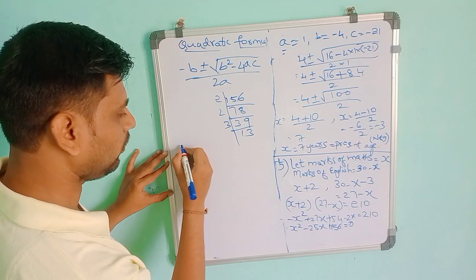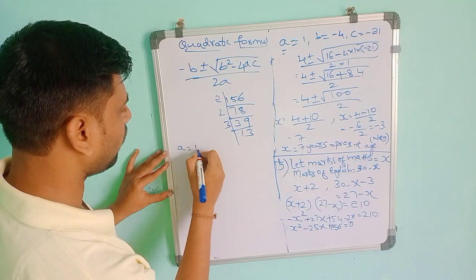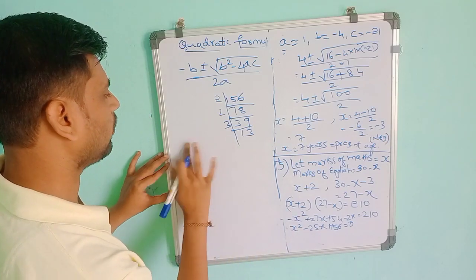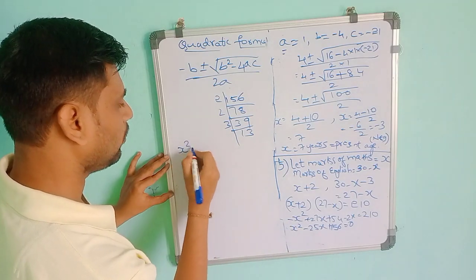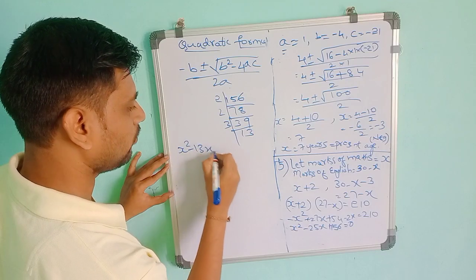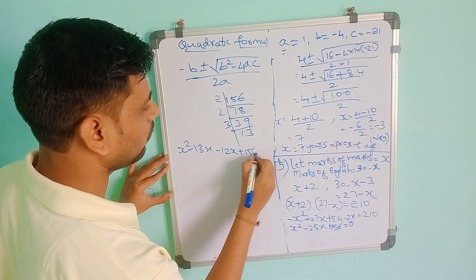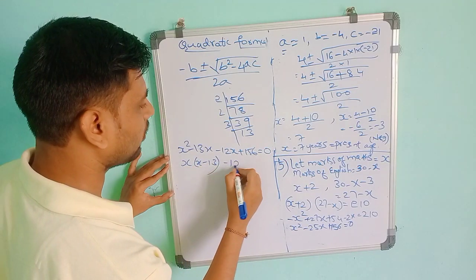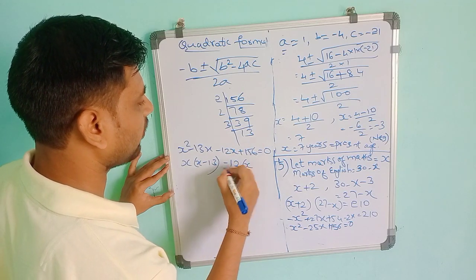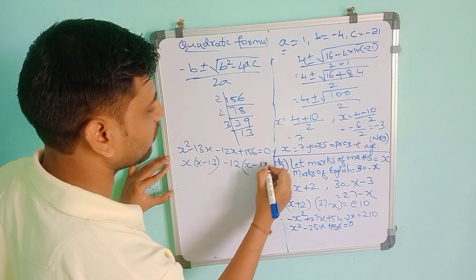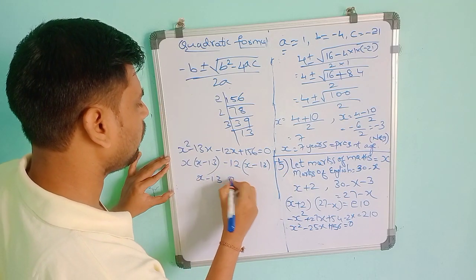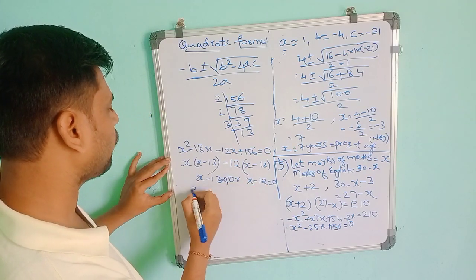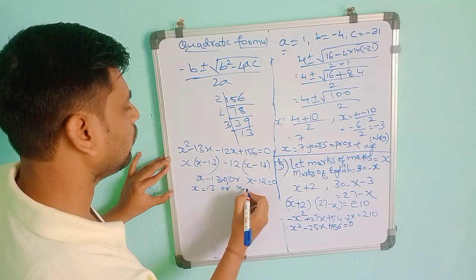So we can solve this with a equal to 1, b equal to, you can do this method also, or directly factors are there. So x square minus 25x, so minus 13x minus 12x plus 156 is equal to 0. So x minus 13, and minus 12 common you can take, 12 into x is minus 12, x minus 13. So x minus 13 or x minus 12 is equal to 0. So x is equal to 13 or x is equal to 12.